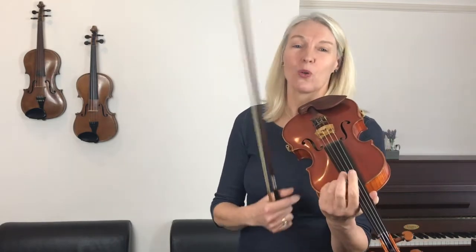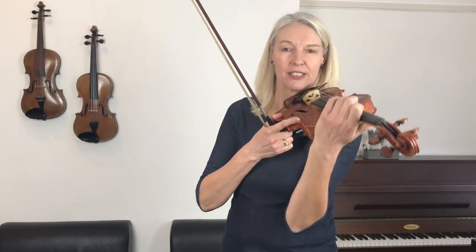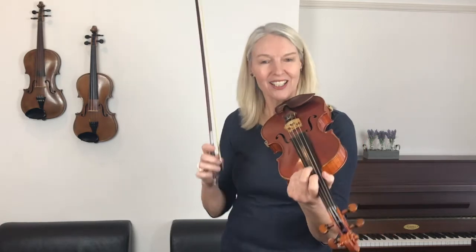However, if you overshot it, it means that you're perhaps swinging your elbow a little bit too much. So give it a tiny swing and a tiny swing back. So let's fine tune it a little bit depending on what has happened in your playing. If you have not quite reached it, swing a little bit harder. If you have overshot it, swing a little bit less with your elbow. So we're doing the same thing again.